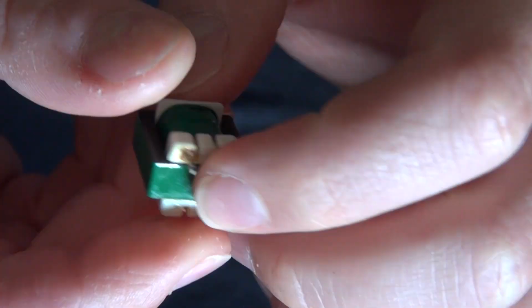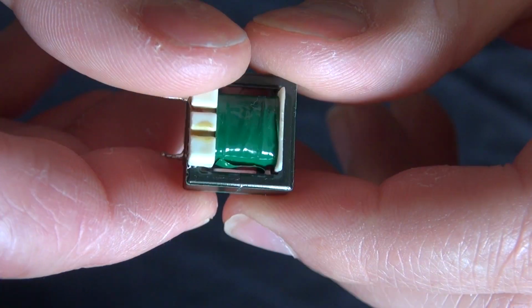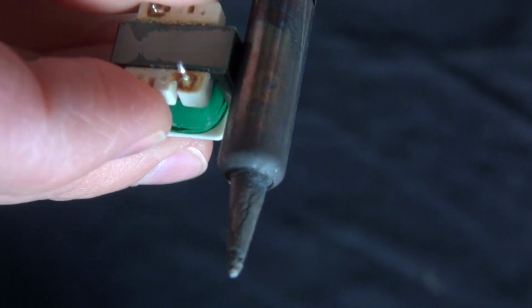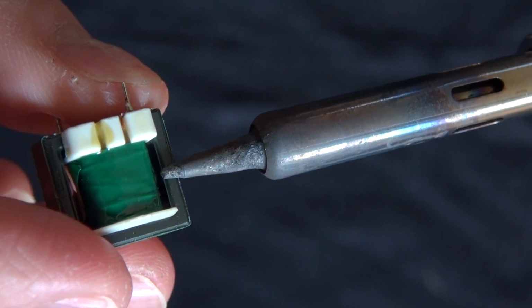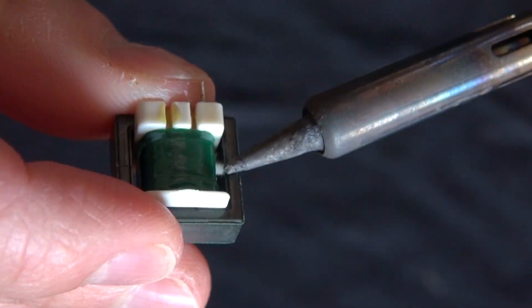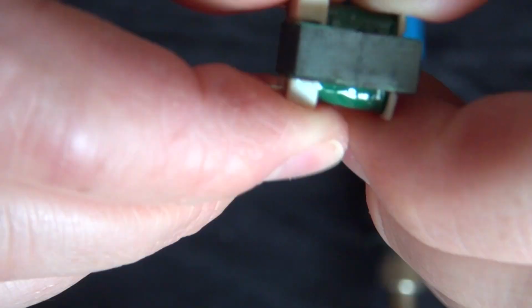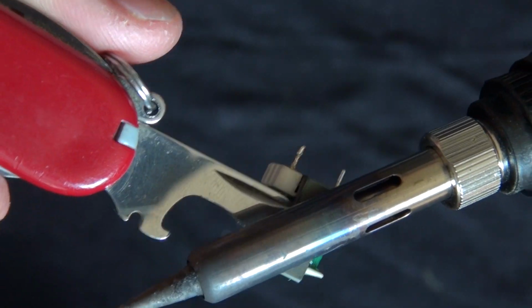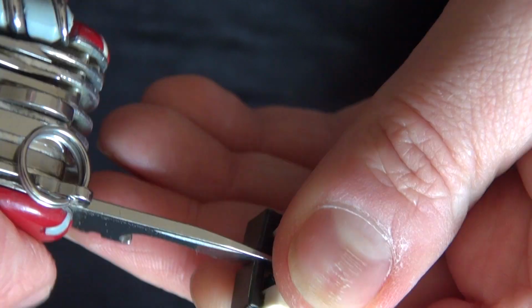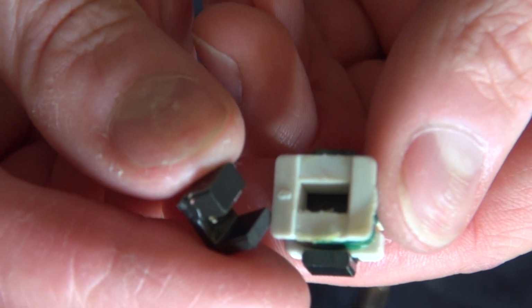So, I have right here the transformer, and I need to remove the tape. And as you can see, that's a cast iron core that is glued together. And there are two ways to remove that. One, you can use a soldering iron, like I'm doing right now, to melt the adhesive so that way it can just pull apart. Or the best way is to hang it off from a wire into a boiling pot of water. That would remove it even easier. But the way I'm doing it works, but it's also a risk of breaking like I just did.